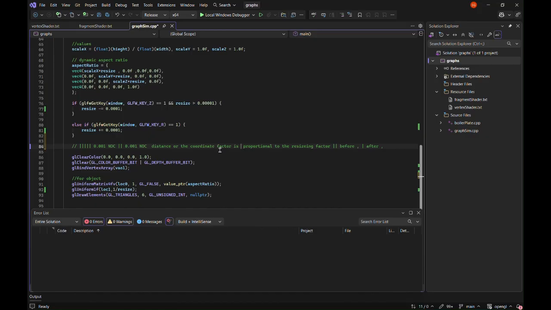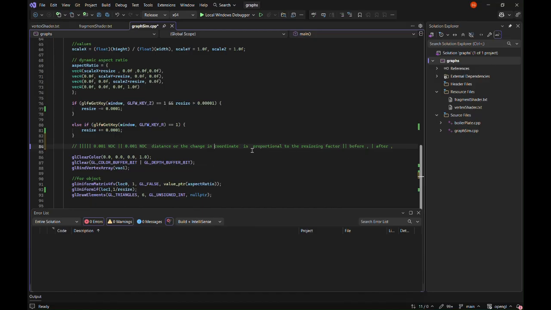So from that, what I can say is that the change in coordinate, not the coordinate factor, which would be a little confusing for you guys, so the change in coordinate is proportional to the resizing factor. Let us consider that before resizing there is an x-axis of 2 pixels of thickness. Before resizing, that is before zooming out, it took 2 pixels, and after zooming out it takes only 1 pixel, and even 1 pixel wouldn't satisfy that given thickness. So the change in thickness for a given pixel was very large, so that didn't happen. So no pixels would have been colored. Because of that, no line appeared on the screen.